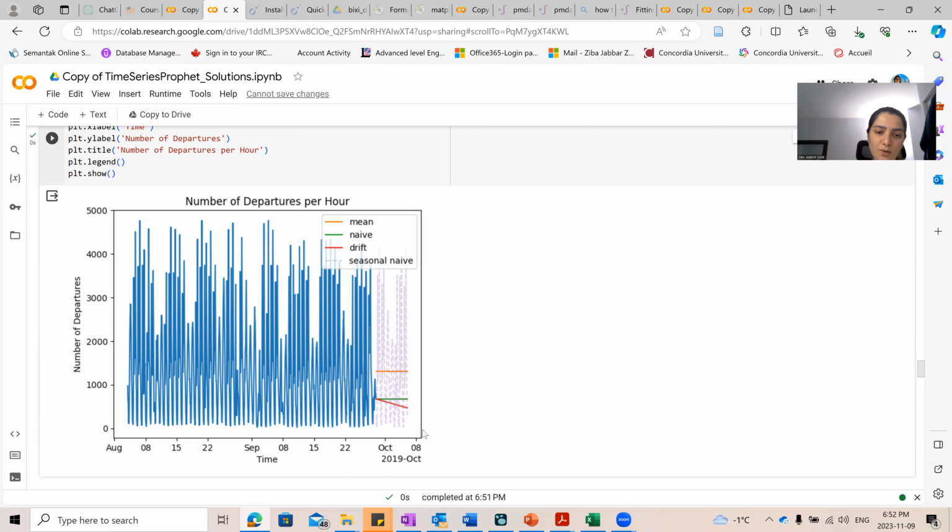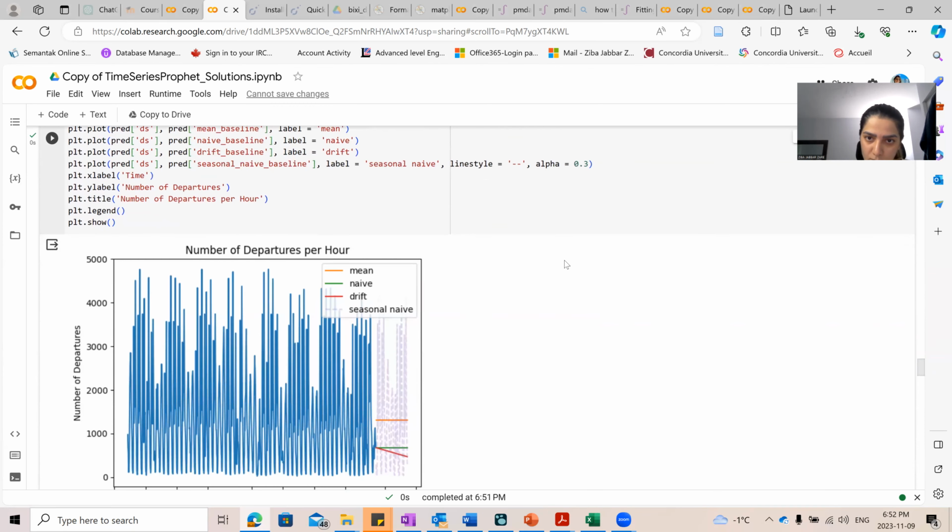I also wanted to tell you there is alpha here, 0.3, because it shows the transparency of the line. I just wanted it to be less clear, so this is why we put alpha 0.3. This is dashed and less clear.